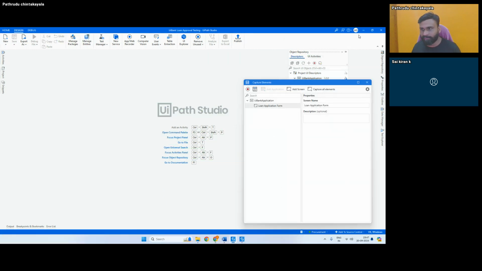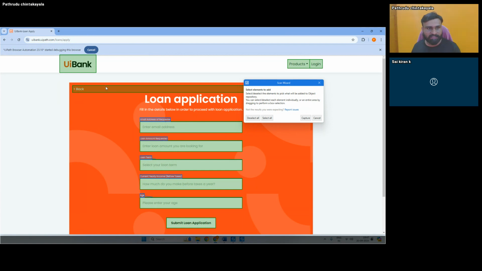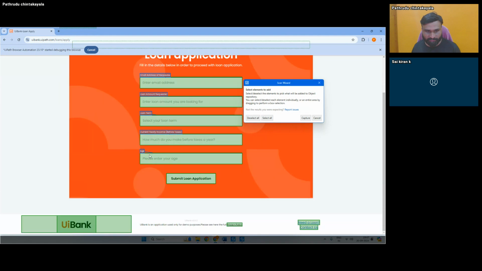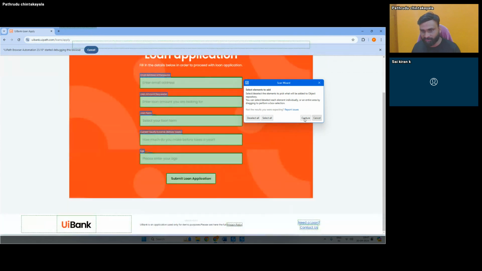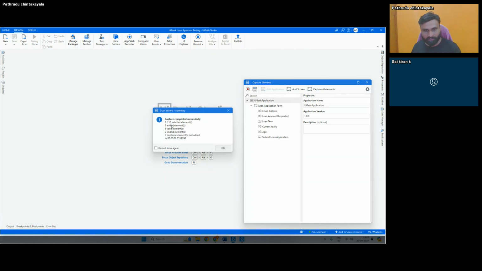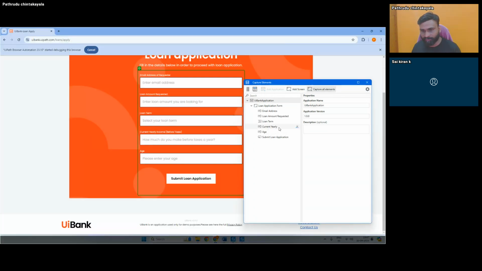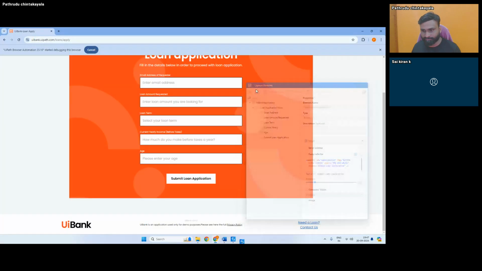One second, cancel. Click on capture all elements. Now it is identifying all the elements. Now we can deselect whatever is not required for us. I'm deselecting all this, and whatever we have, we will be selecting. I'm just unselecting these. So we have everything. All these got selected. Now we will click on capture, and all the elements are getting added. All 6 elements got added. Click on OK. So we can select and see whether it is correctly identified for the same fields or not. Click on save.